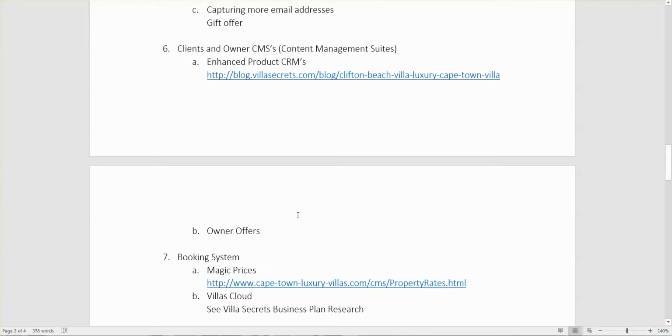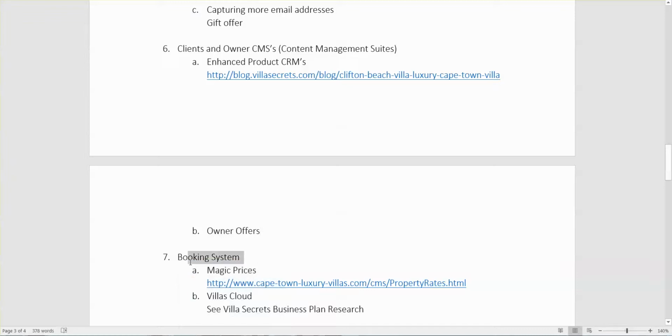Yes, and within the owner's CMS and the guest CMS, we'll be encouraging them to talk to each other. So the owner, on one hand, will know from our system that there's maybe 6 or 7 villas in the running, and at the moment he's only recommended in 4th place. Whereas if he offers a 10 or 15% discount, he's going to go up higher, and that'll be seen by the guest, and the guest will say, okay, give me another 5% off, and we'll talk about it. So the guest and the owner are really talking to each other, and the villa rental company is on top of that, guiding the process.